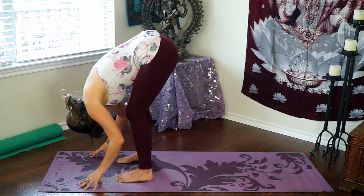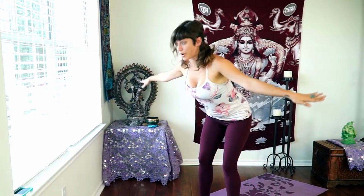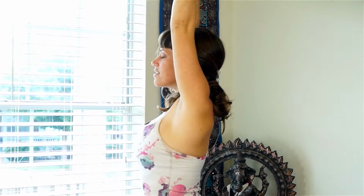Then on your next inhale, we're going to stand all the way up. Big breath in. Bring your arms up with you. Grow tall in your spine, lift up and lengthen. And exhale, bringing your hands back down by your side. We'll do this again. Inhale, sweeping your arms up. Exhale and fold.